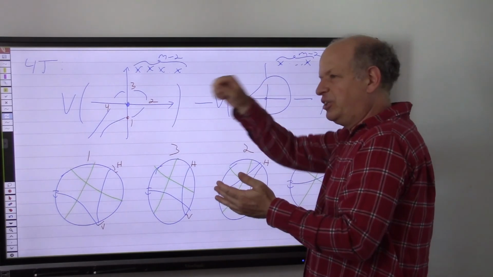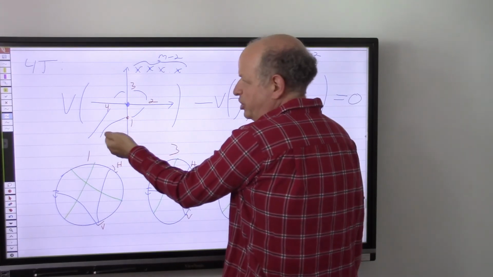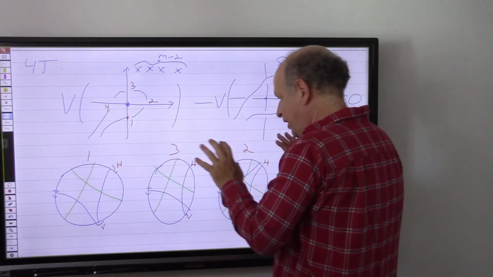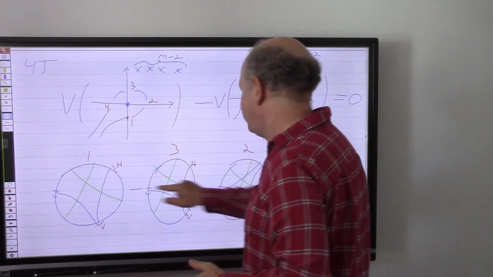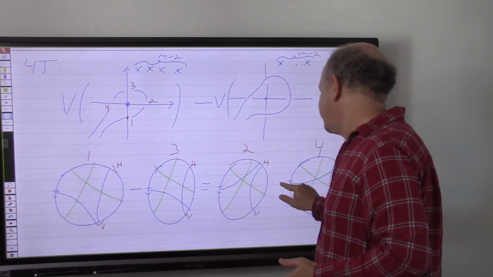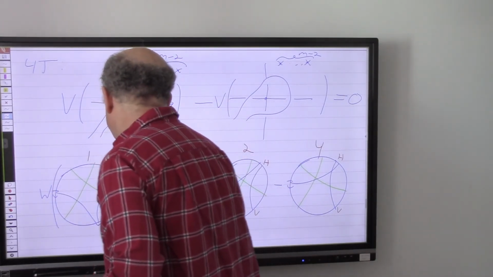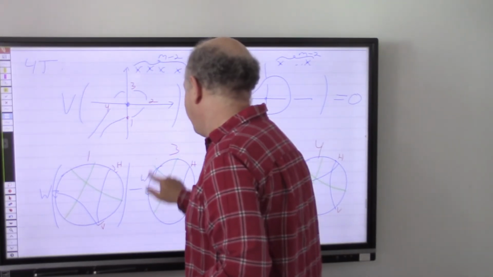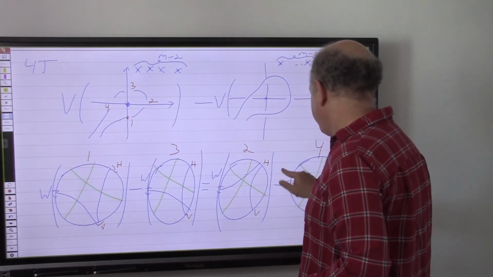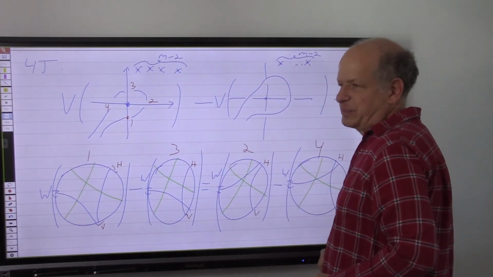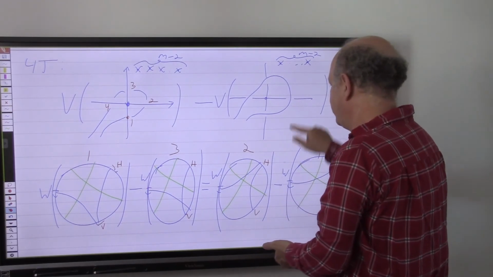A double point is positive minus negative, and there will be a sign depending on whether you go from positive to negative or from negative to positive. So you have to be careful and check the signs. I've done it for you, and I'll just tell you that the relation is that this minus this is equal to this minus that. What I really mean is that if you compute the weight system W on this and subtract W computed on that, then it's equal to W computed on this minus W computed on that. And the moral is, this is an additional relation that W has to satisfy.